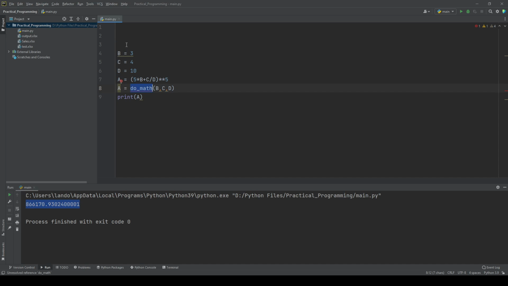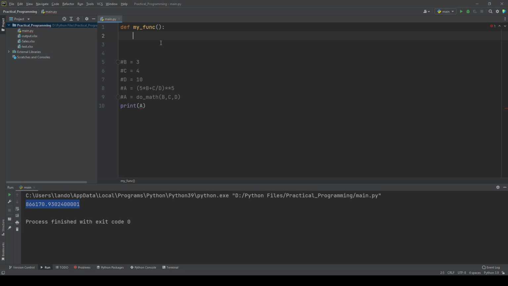And so a function is a thing that takes an input. It doesn't have to, but usually it takes an input and produces some output. And so let's start with the most basic function we can think of. We're going to do a function that has no inputs and no outputs. So you start by typing the word def, and then the name of the function, my func, and then parentheses, and then here you're going to put what you intend to give the function to do stuff with. We're not going to give the function anything to do stuff with. Then we're going to put a colon and then hit enter.